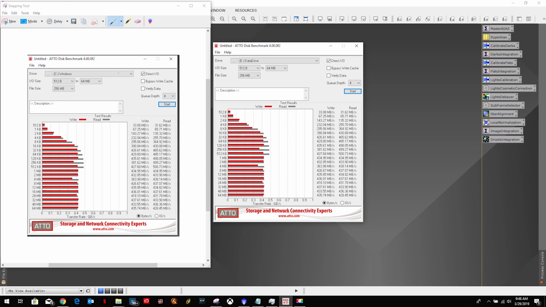Again, the C drive was my SSD. E drive is going to be a standard platter-based hard drive. So let's see what we get.